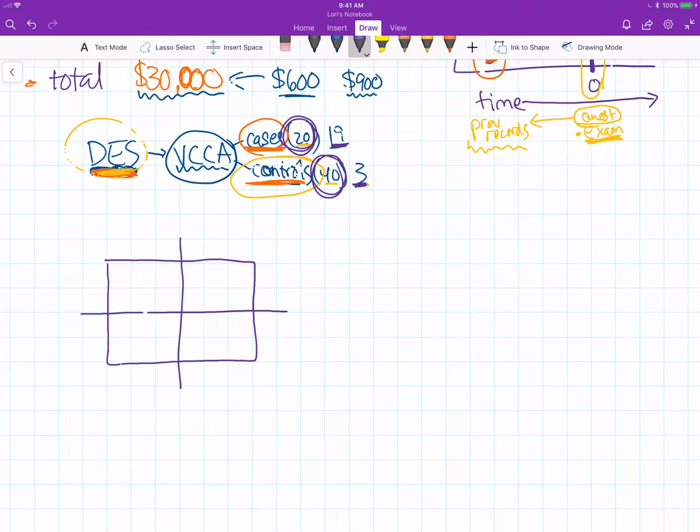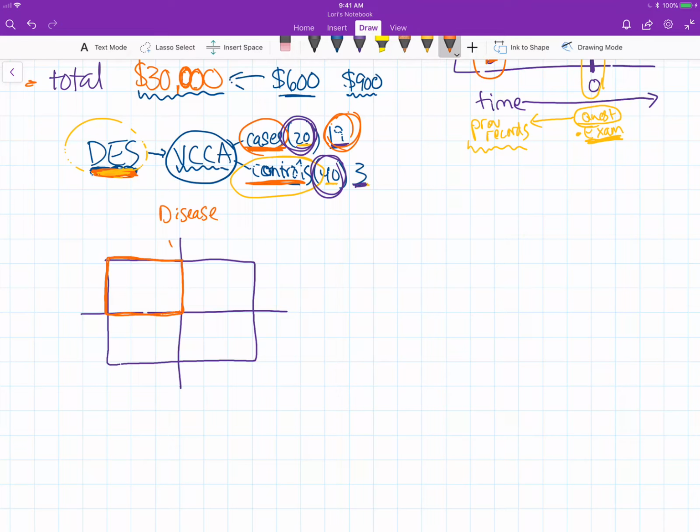So here we go. One of the things that I like to point out right off the bat is that this top left corner is golden. This is where we are really looking at specifically what it is that we're trying to study. So we want to be sure that the cases who are exposed, this group right here, ends up in that top left corner. So what I'm going to do is this vertically, the columns are disease.